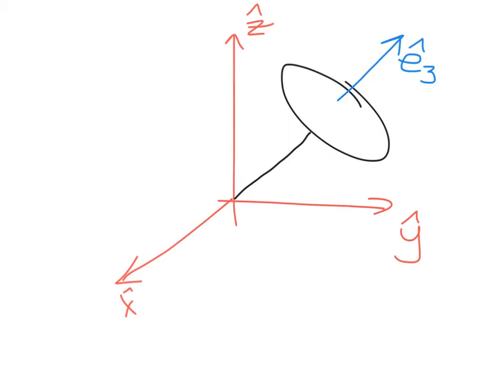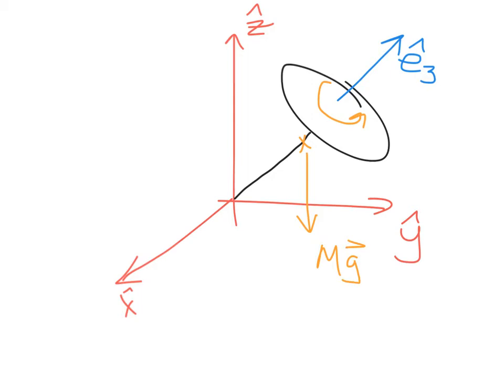Now before we dive in to consider the Lagrangian form of the dynamical equations, as the book does in this section, let's think intuitively about what kinds of motions we expect to see for this top. So of course we have rotation about the E3 axis. That's going to be our psi motion, remember. And very often the tops are spinning very quickly about that axis as compared to the motions in any of the other two directions. Remember that our center of mass for a top is somewhere over here, and that means that gravity is going to pull like this on the top. It's going to exert a gravitational pull at the center of mass.